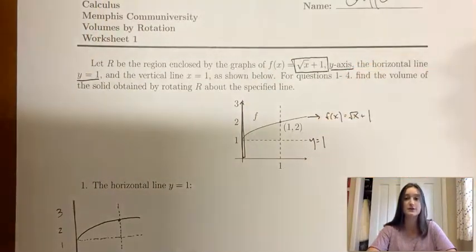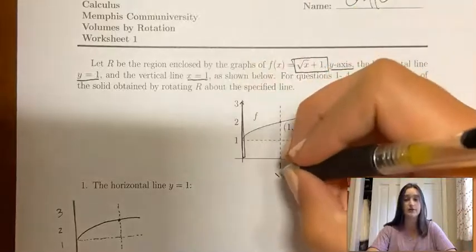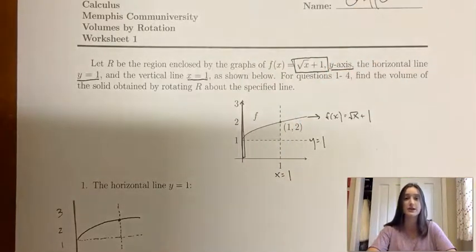These are just the givens, and I'm going to draw this graph on every single example so we can keep referring back to it. The question is always going to say, find the volume of the solid obtained by rotating R around a specific line. We'll get to these examples and you'll see what that looks like, but basically we're going to be drawing different shapes, like a box to represent that solid R, that shaded region, and just following pretty much two different formulas to figure out that volume. Again, this can seem a little tricky at first, but once you do the examples, you'll get the hang of it. Let's get started.